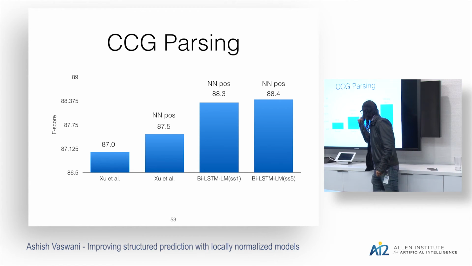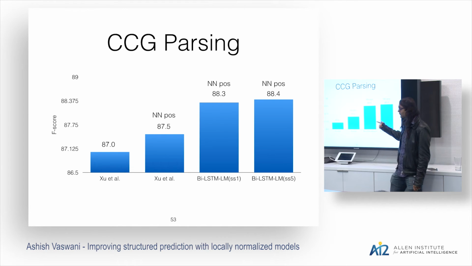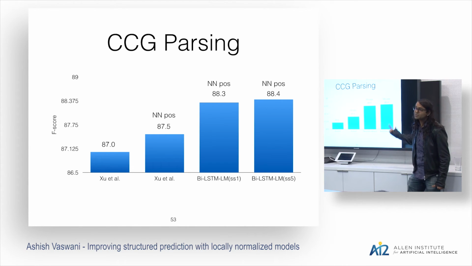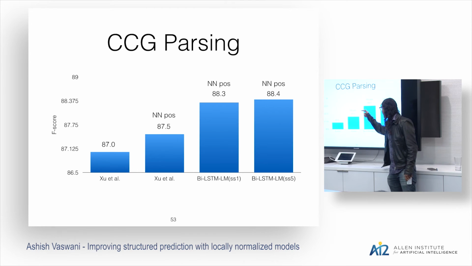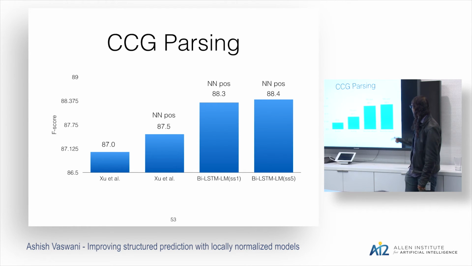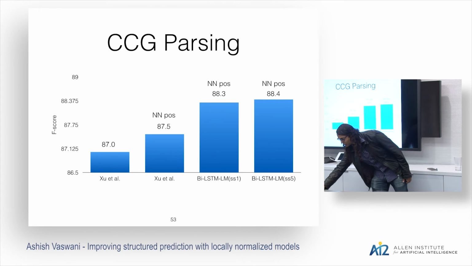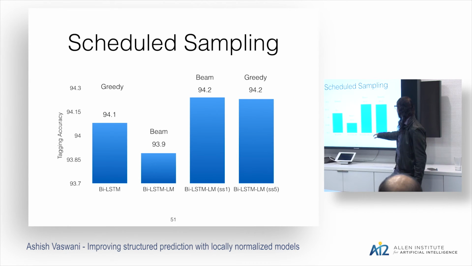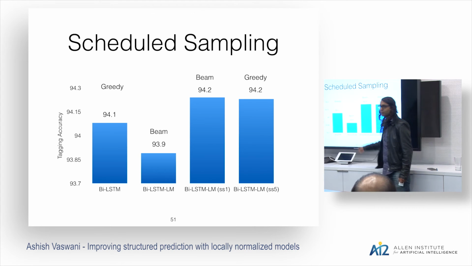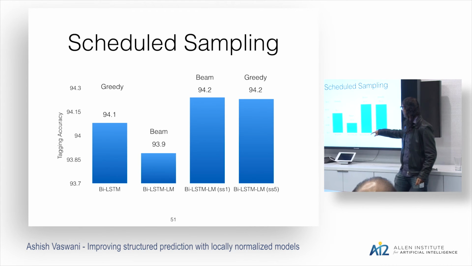Because for the original baseline we used different part-of-speech tags and a different parser, we retrained the baseline, we retrained a parser with the baseline supertags, and their accuracy improves to 87.5. Now, we train with the CNC parser and our part-of-speech tags, so these are all with the new part-of-speech tags. Oh, I forgot to mention one important thing. For the BiLSTM, we use greedy decoding. We only pick the most likely supertag. For the BiLSTM LM, we do beam search, similar to what people did in neural machine translation. And for scheduled sampling, because we're taking the previous supertags, we just use greedy again.